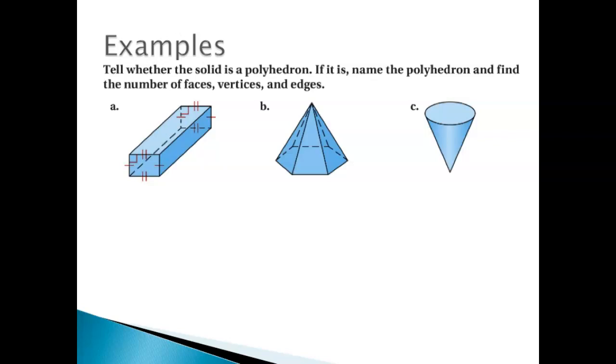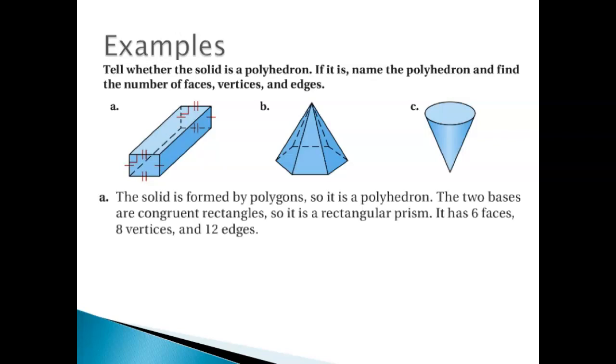Now in terms of the number of faces, vertices, and edges, faces, think of this as the surfaces. It looks like we have the one on top and on the bottom, the one in the front and the back, and the left and the right. So it looks like there are 6 faces here. Vertices, those would be the corners. It looks like we have 4 on top and 4 on the bottom, so we have 8 vertices. And in terms of the edges, it looks like we have 4 in front, 4 in back, and 4 on the side, so that would be 12 edges.